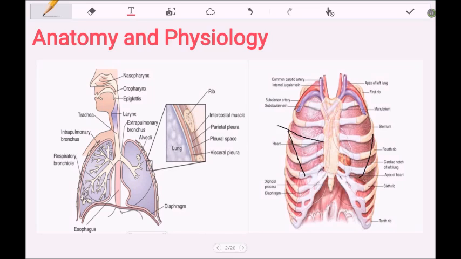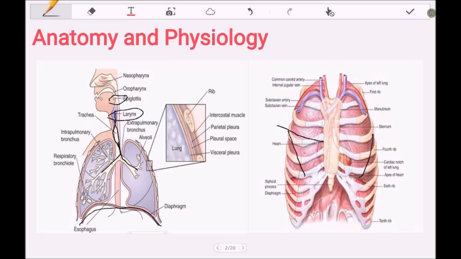Also the oral airway, so we have the nasopharynx, up here, the oropharynx, and the epiglottis, which is the flap that will close the esophagus so the food doesn't go into the lungs. The larynx, this is your voice box. The trachea leads the air down to the lungs, to the pulmonary bronchus, and then into the lungs bilaterally. Your diaphragm is down here. It's one of your breathing muscles.